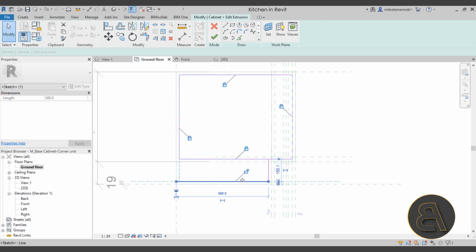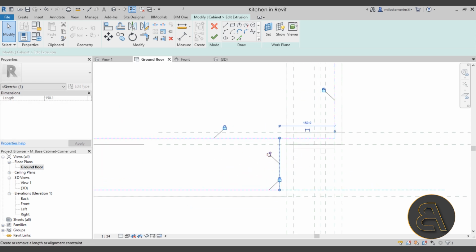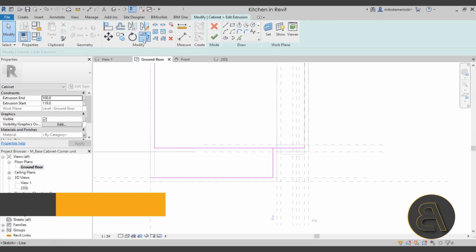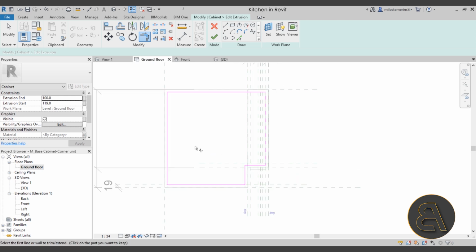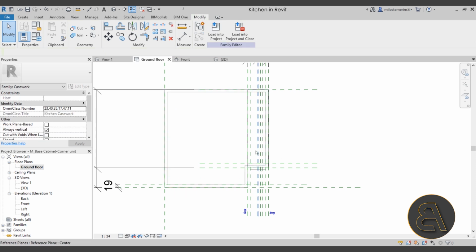Now for both of those lines, again, you move them out of the way a little bit, move them back, and lock them in place. Same thing here, lock it in place. And again, you use Trim and Extend to Corner to fix it up here, and then here as well. There we go. So you can just hit Finish now, and we're done with that bottom of the cabinet.